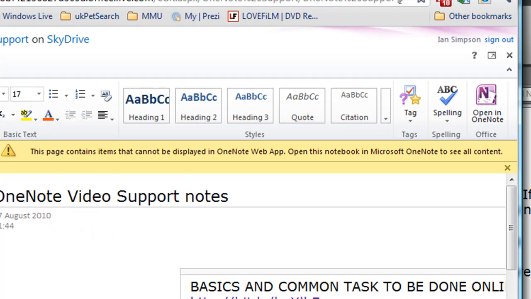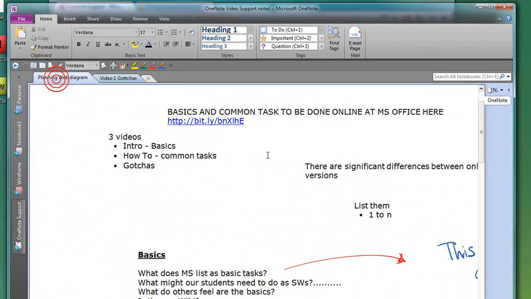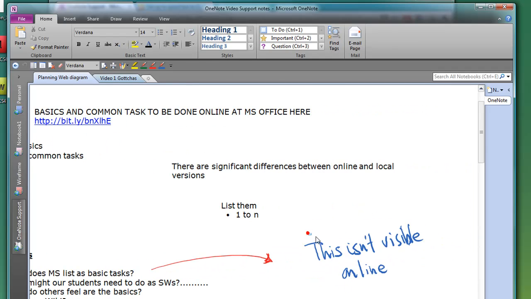If you want to have a look at what isn't shared, let's just switch to the web app. Here we go. Look, that's what it is. I've just put in a little bit of handwriting and that's not visible, and neither is this arrow. So if you're in a situation where you want to share resources one with another, it's probably not a good idea to insert objects like a sketch or indeed handwriting.